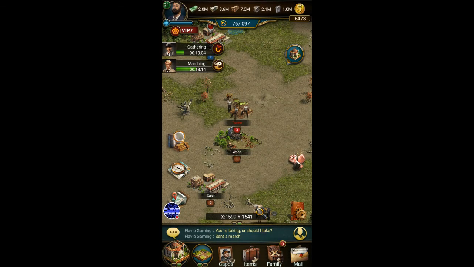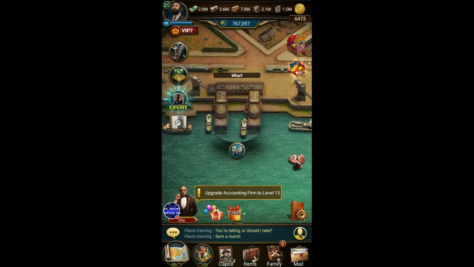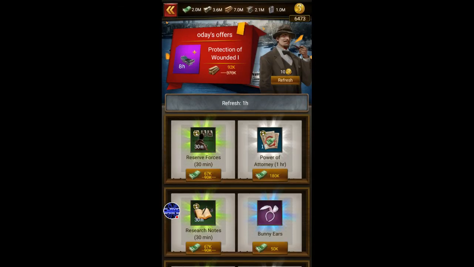And now, apart from the neutral gangs, they've also changed the Wharf. Now they've added this new feature in the Wharf where you can get a special item for a huge discount, and also they've added 5 free refreshes in the Wharf. Before you could only refresh the Wharf using 10 gold and then the cost would increase, but now you actually get 5 free refreshes in the Wharf.